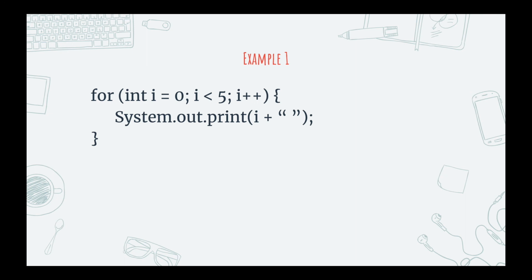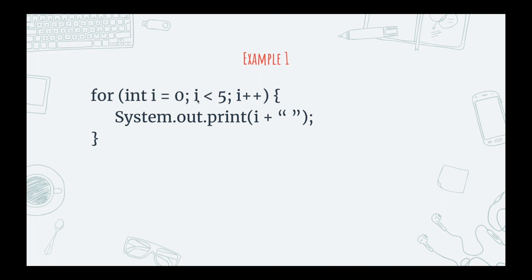All right, let's look at this example. For integer i is equal to 0, that's our initialized variable, and i is less than 5. That's our Boolean expression, and then we increment it every single time that the loop executes. So this is the process of executing a for loop. We first declare the loop control variable, so it's like integer i is equal to 0. All right, the compiler knows that we have an integer i equal to 0.